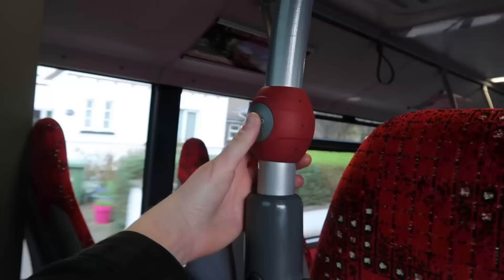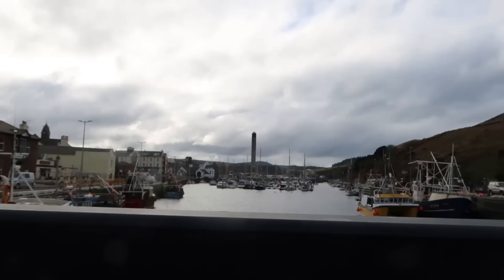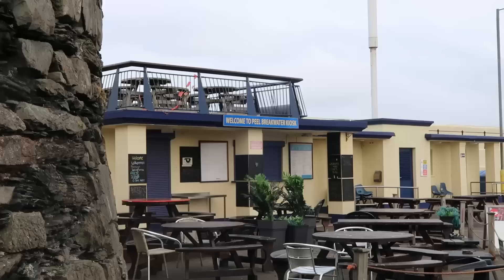We've got off at Peel Town Hall. It's a short walk down to where the castle and the lighthouse are, so I'm going to go have a look at all that. It is absolutely freezing right now. We were hoping to get a coffee from this little shop next to the castle but it's closed unfortunately. I did want to make sure we came to Peel today because this side of the island isn't served by trains, so if we ever end up back here and do a day on the trains, we wouldn't be able to get to Peel.